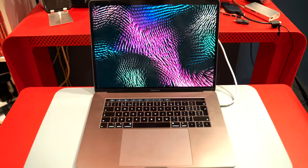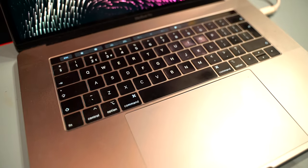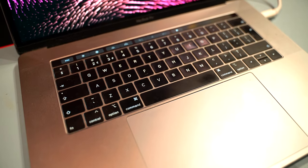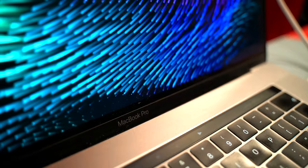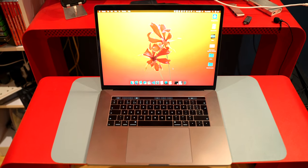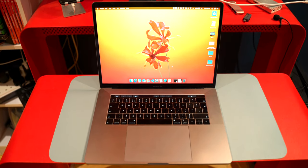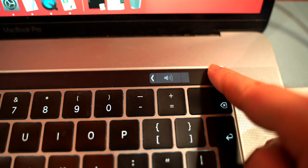The main computer in this setup is the 15-inch Apple MacBook Pro. I've had it for about a year and a half — it's the mid-2018 model with a 2.6 GHz processor and 32 GB of upgraded RAM, so it runs quite well and really fast. It does get very hot though, so I cannot wait for Apple to ditch those Intel processors because they do overheat quite a bit.